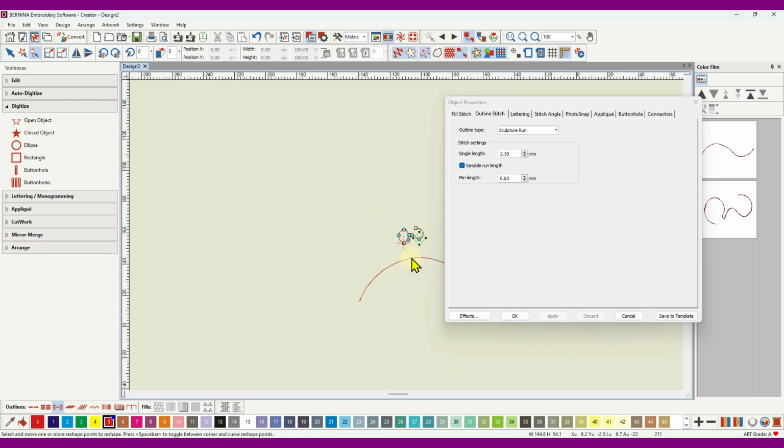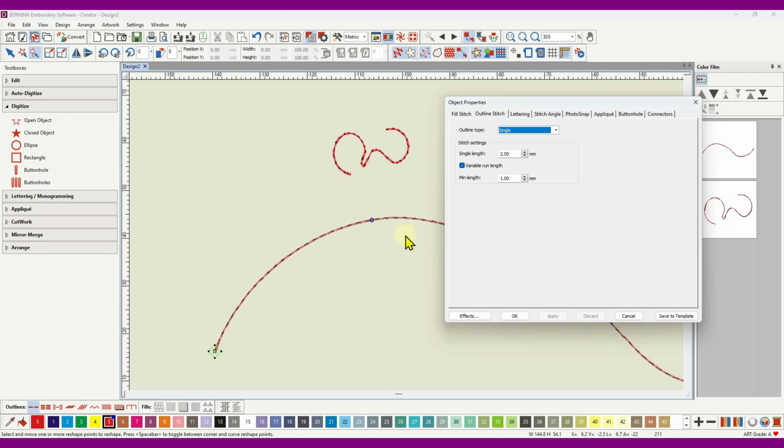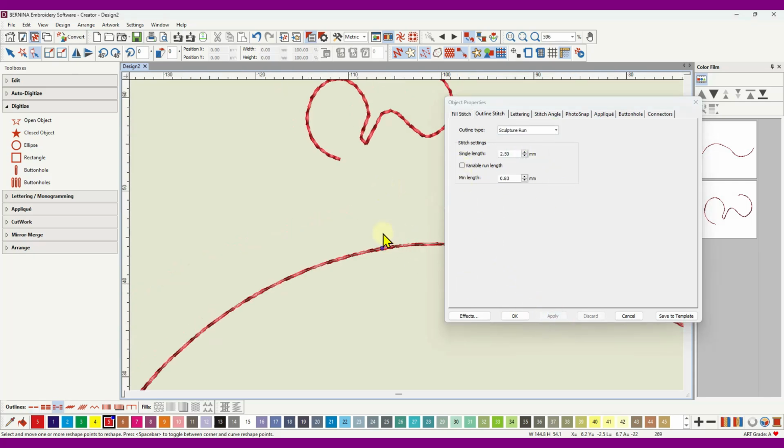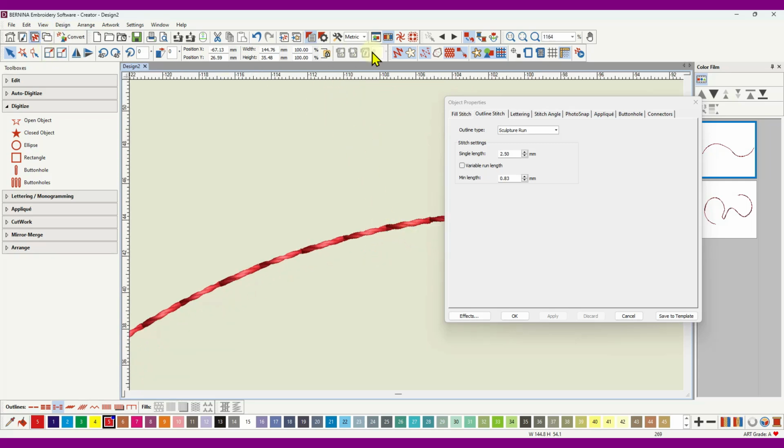So on a bigger object, let's select this one. And let's change that to the sculpture run and apply. I've just got it selected now without the reshape, and I'll go out of True View.